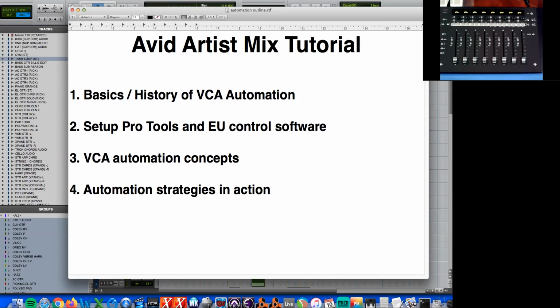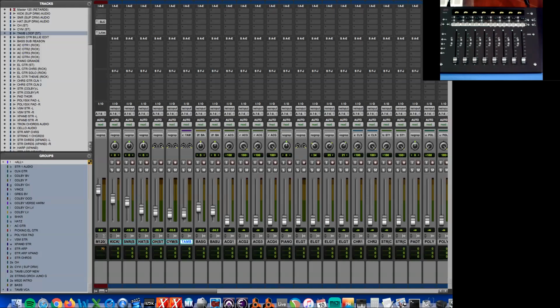Now, as I've said in the past, I've been particularly critical of Pro Tools implementation of automation, mainly in the case of how channel automation is implemented for the various tracks. So what I tend to do is not actually use the volume faders for automation, the channel faders for automation.